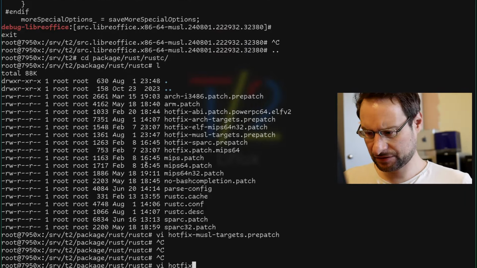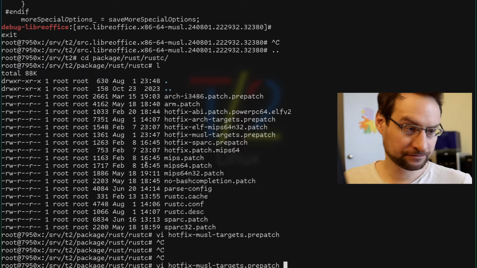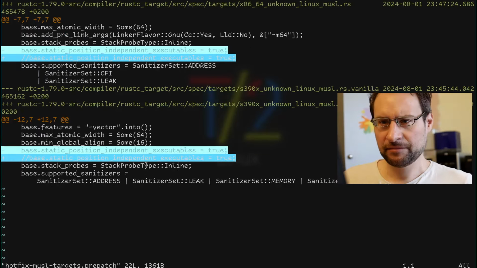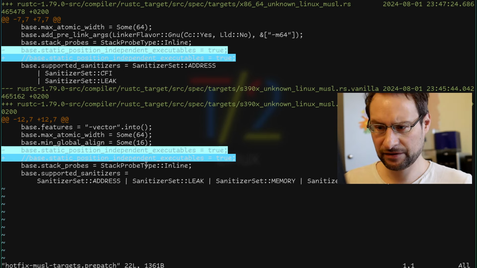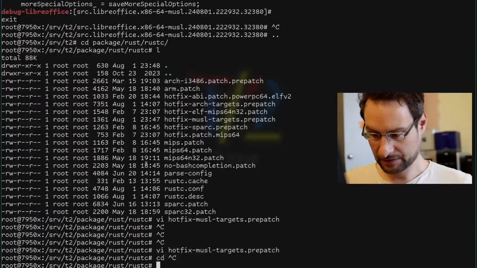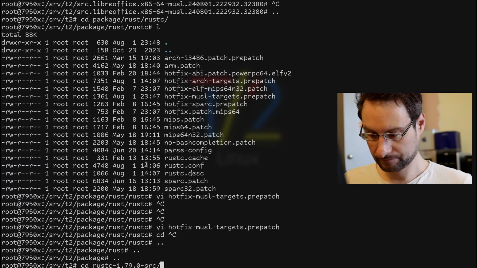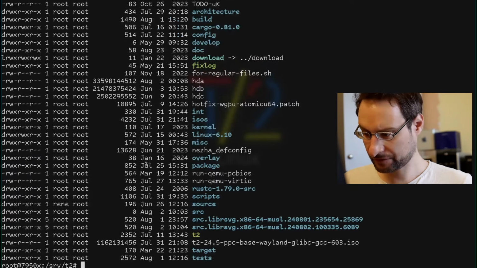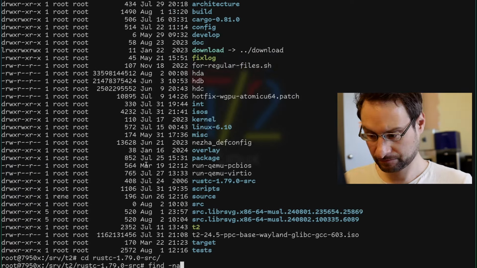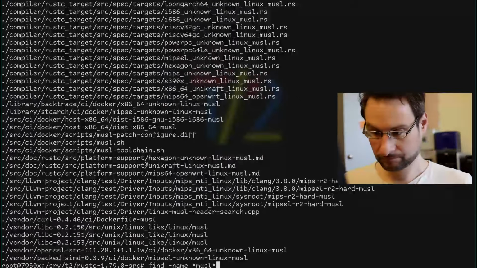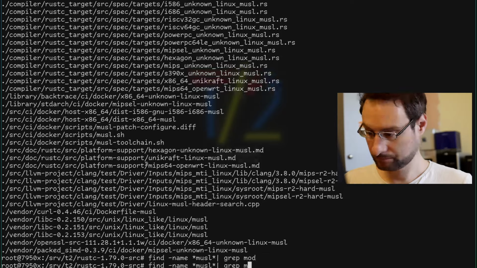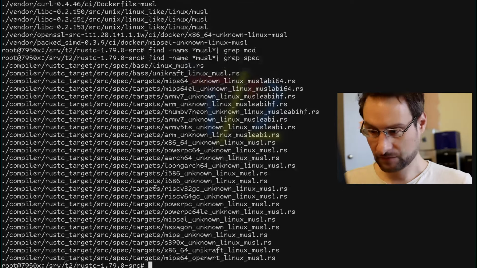So Rust, hotfix, Musl. Is there maybe more? Stack probe, inline link flavor, CC, yes, LLD. Maybe we should... do we still have that from yesterday? No. Here.